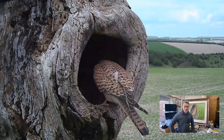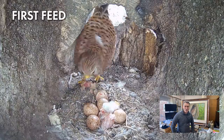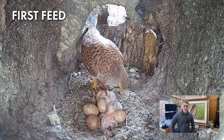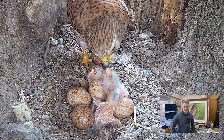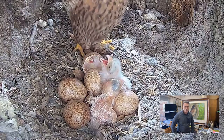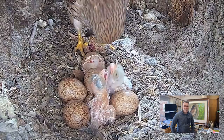This is the first feed - we've got one little chick there just a matter of hours old, and the other one is really fresh out of the egg. Look at that - stunning. It's already begging for food there, and you can see the empty eggshells. This is their first little feeds and they're tiny, these little chicks.